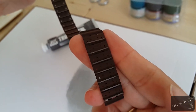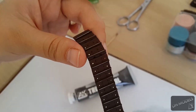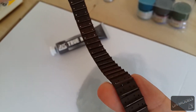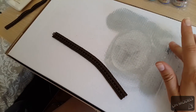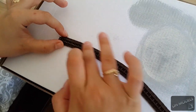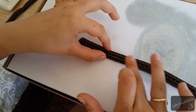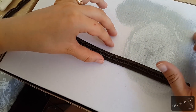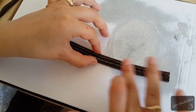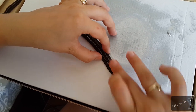It is visible how only on the finest edges it touches the steel, and that creates the most realistic effect using AK True Metal. For the inner part, I'm gonna use finger rubbing. I'm not gonna press very hard, just to create a shade of steel color, which is not so visible on the tractor, but the parts which are visible create very nice effects.